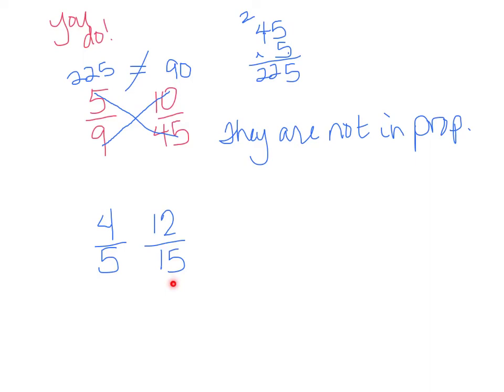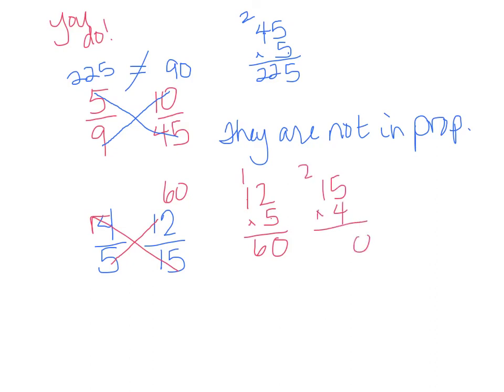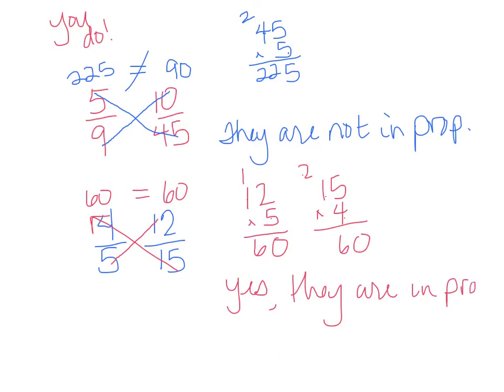All right, I choose to multiply the crosses to see if they're in proportion, and so I'm going to do 5 times 12, which some of you know in your head. I don't know my 12s by heart. But 5 times 2 is 10, and 5 times 1 is 5, plus 1 is 6, so that's 60. And 15 times 4, again, I don't know. So I'll do it the shortcut way. 5 times 4 is 20, 4 times 1 is 4, plus 2 is 6. Hey, 60 does equal 60, so yes, they are in proportion to one another. I'll just put in prop. They are in prop.